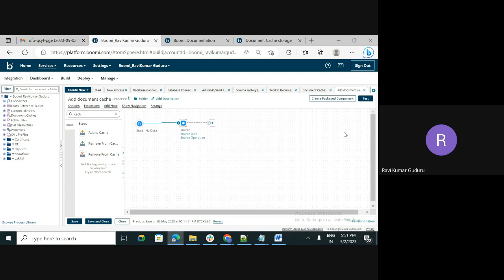So document cache can be shared among parent and child processes. You can add a document to the cache in the parent process, and those documents are available in any child process also. However, the document cache is temporary. Documents remain in the cache only for a single execution of the process, either in test mode or when deployed to production.